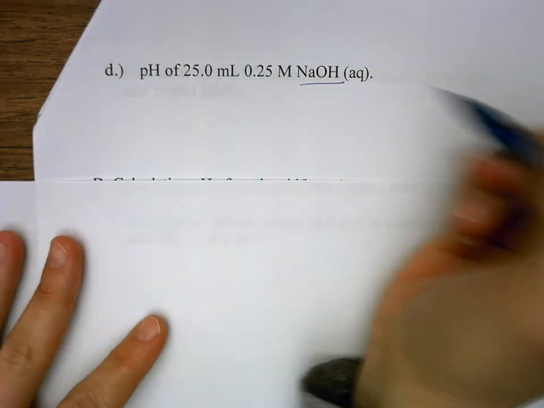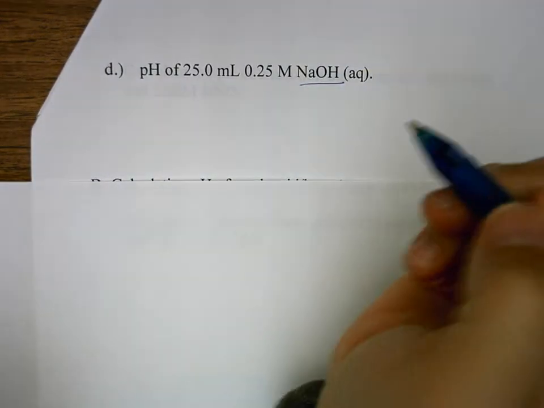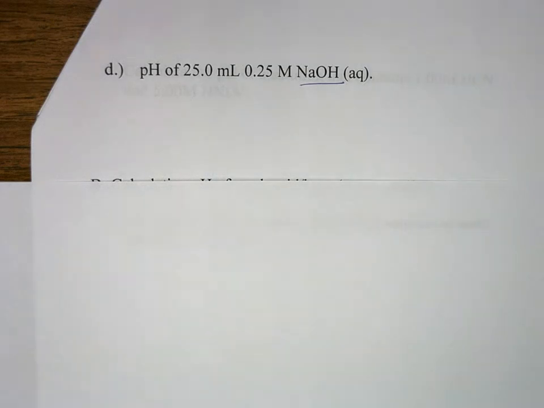Sodium hydroxide is a strong base. Now, the strong bases, and you have to recognize these. When they ask you to calculate pH values, you have to recognize if they're strong or weak because it affects how you do the calculation. Strong bases are alkali metal hydroxides, so lithium through cesium, not francium. Any of those combined with a hydroxide would be a strong base. And then on the alkaline earth metals, it's calcium, strontium, and barium that count as strong bases.